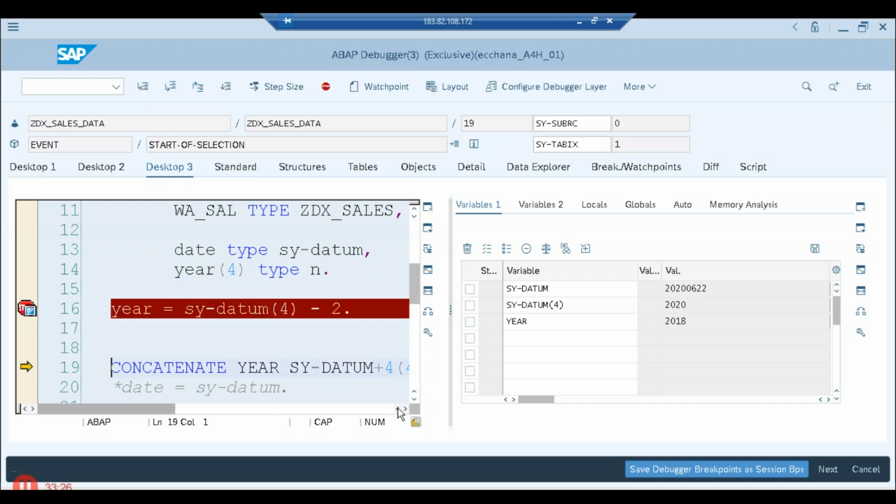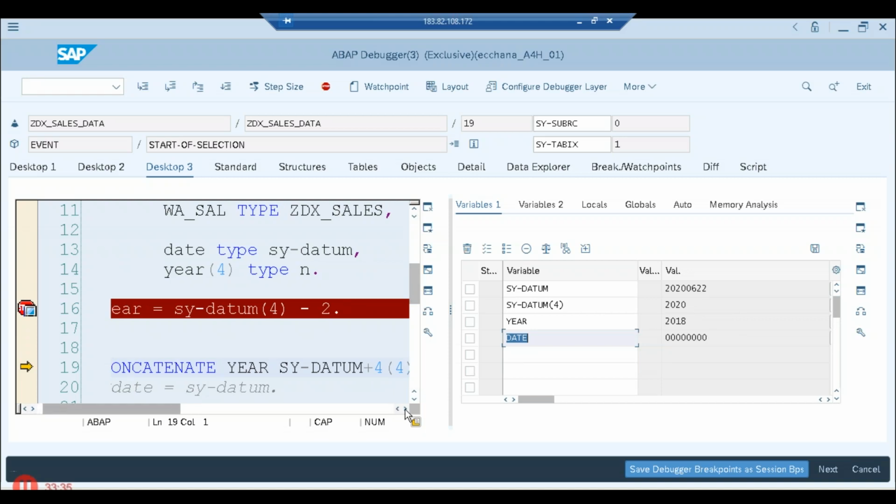Now we are saying concatenate. Date has no value now. So what we are telling the system is to concatenate year, meaning join, year which is 2018, with SY-DATUM+4(4). What does that mean? We are leaving the first four characters and then catching the next 4 characters.